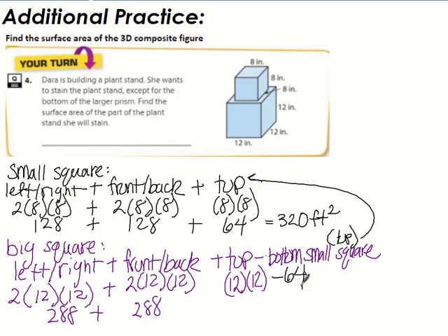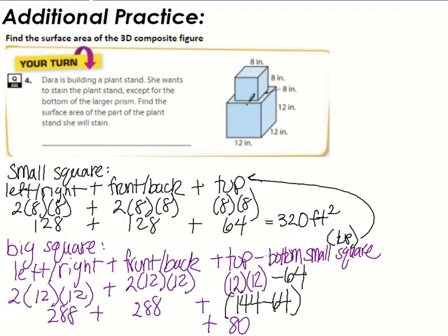So we're going to get 12 times 12, 144, and then we're going to minus 64 from it. And that's going to get us 80. So we're going to add 80. Okay, and again, the reason I do this subtracting is because you can see here, the bottom of this is blocking the whole top. So I'm actually not coloring in 144 square inches. I'm actually only going to color in 80 because 64 of the square inches are blocked. They're not going to get colored in.